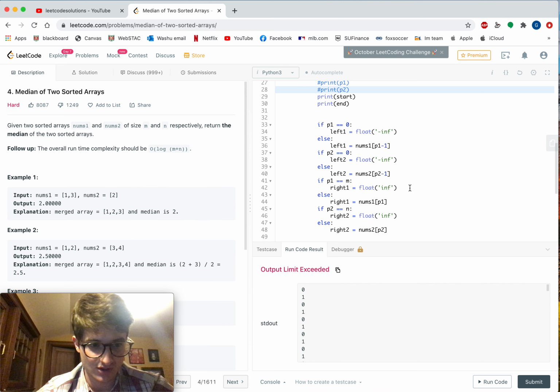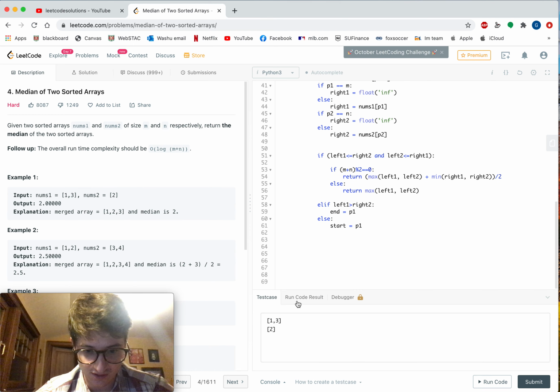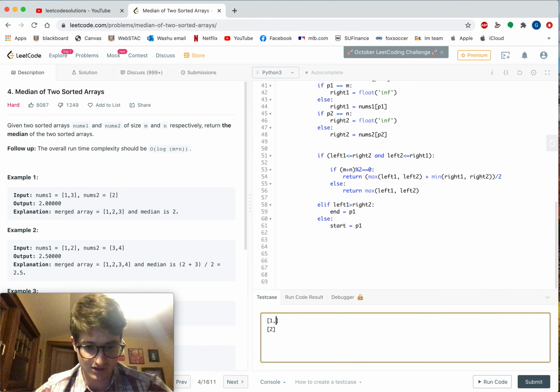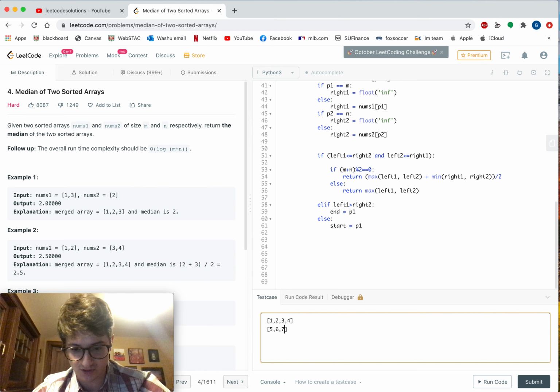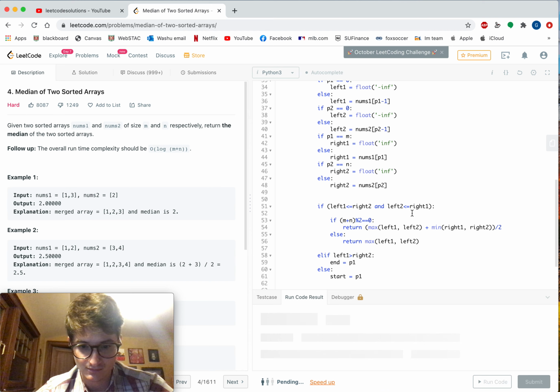Okay, interesting. So we're at a point where our start and end are not changing. Let me just create a different test case here to maybe get a better picture of why this isn't working. See if it works on this. I doubt it, but let's just give it a look. See, okay, it doesn't seem to be working.